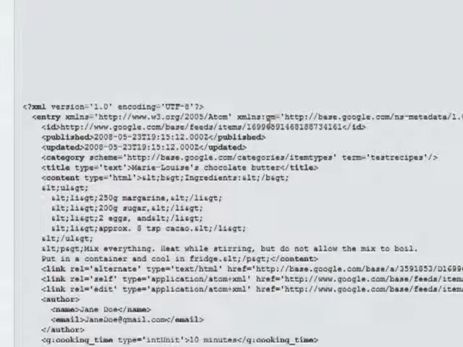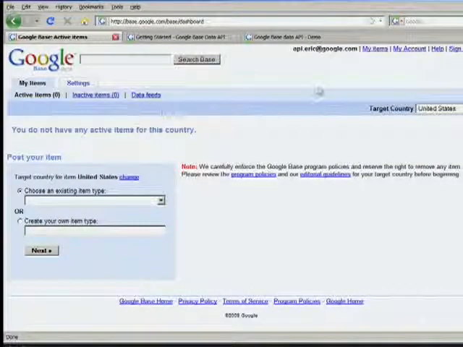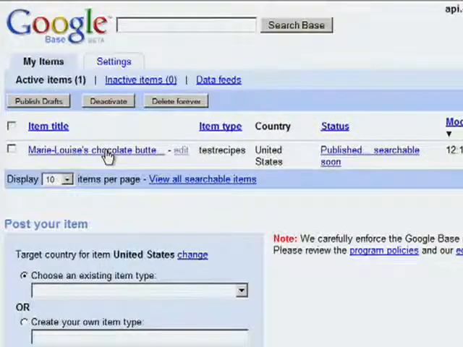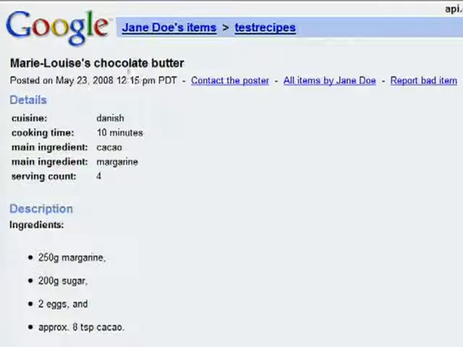Here's the XML that we just sent. And it's sent back to you because the server assigns an ID to your item. So here's the ID that we were assigned, and we'll need that in order to update or delete that item later. And we can verify that this action actually worked by going to our personal dashboard, refreshing that view, and there we go. Our recipe was inserted. We can verify that the contents were there. We set our ingredients, we set our cooking time.